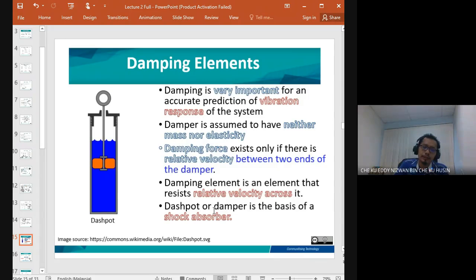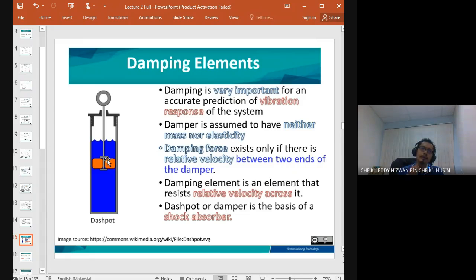For normal applications, we use a dashpot, or damper, to represent the damping element. We only use the viscous damper. Actually, damping is already there, for example material damping in the spring itself and the structure body, but that value is not easy to determine. You need a very complex measurement method.